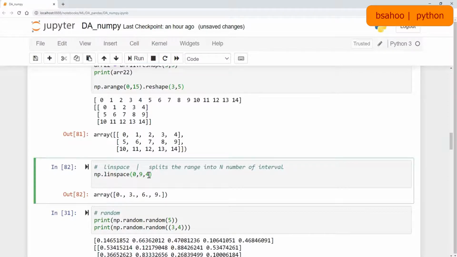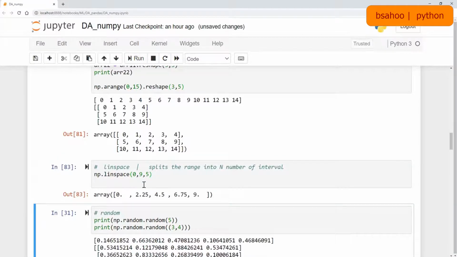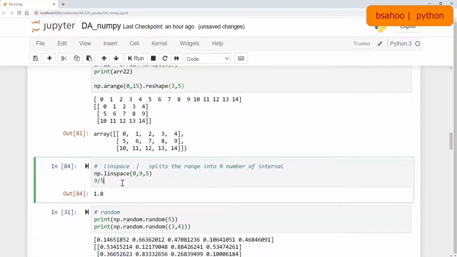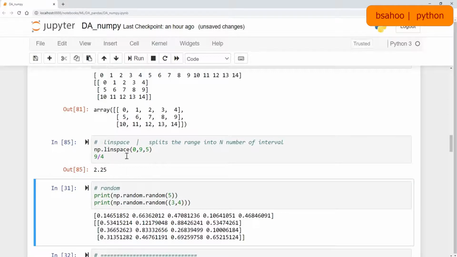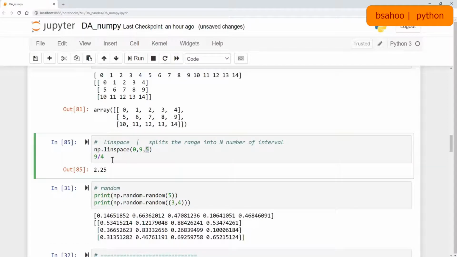If you type 5, it should give me 2.25, 4.5, and so on, equally divided by 2.25. Because 9 divided by 5 would give 1.8, sorry, 9 divided by 4 is 2.25.